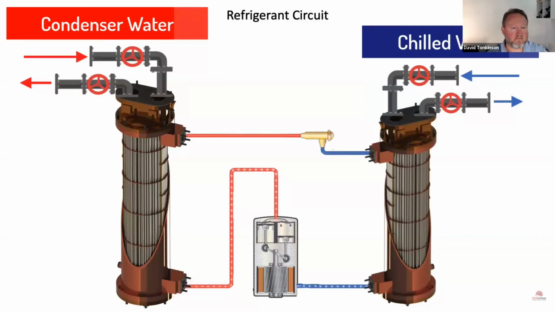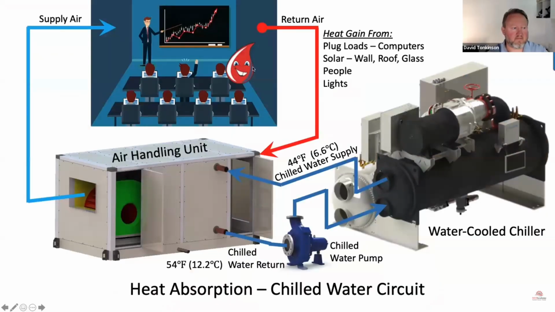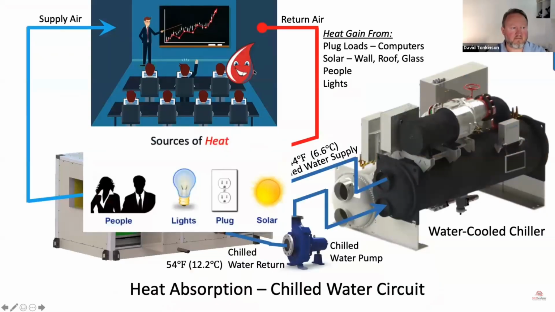So remember, heat comes from people, plug loads, which is your computers or anything plugged into the wall or any equipment generating heat, lighting, and any solar. If you had windows here and the solar was coming through, or you have the outside air heat on the other side of the wall coming through the wall through conductance, you have that heat generated in this space and you want to remove that.